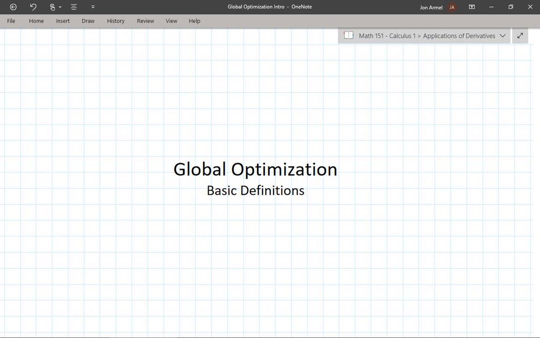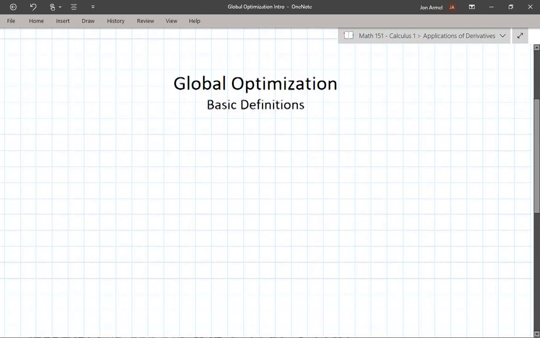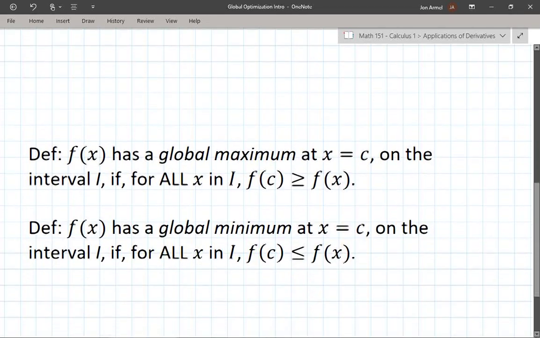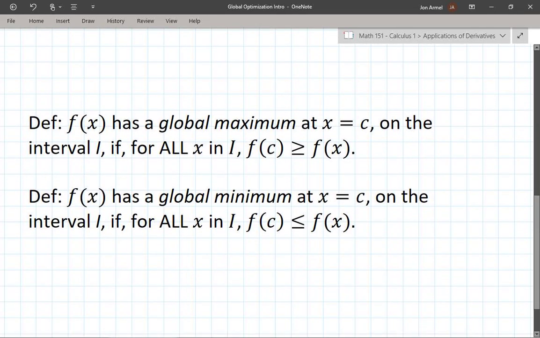After we know about this in the abstract, then we'll get to do some more application sort of stuff with it. But we really want to understand this well because, well, it's math class. We like understanding mathematics, right? Okay, so first we'll start with the definitions. These look a lot like the definitions for local max and min.